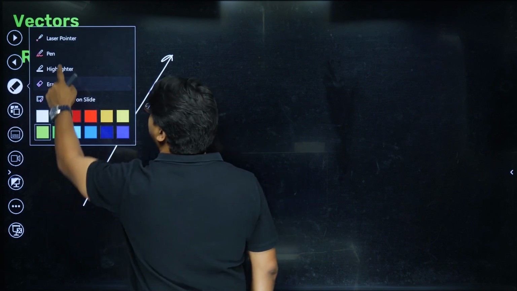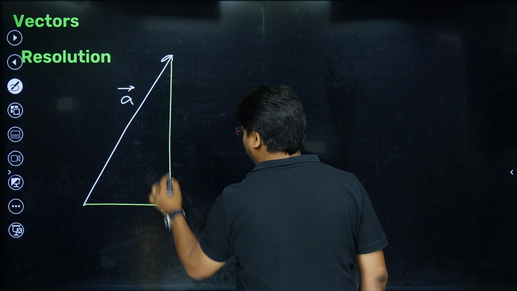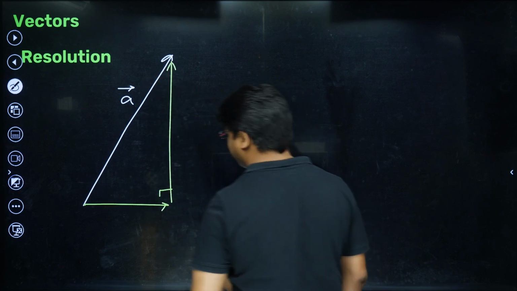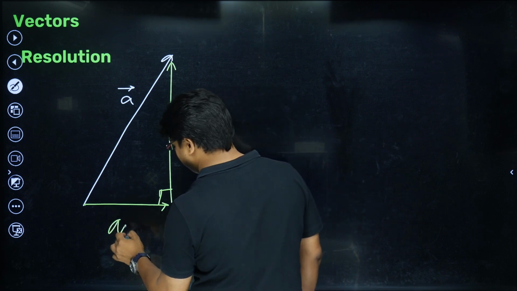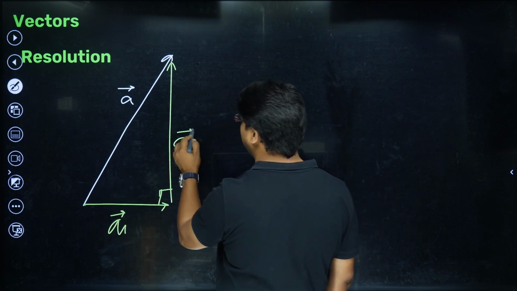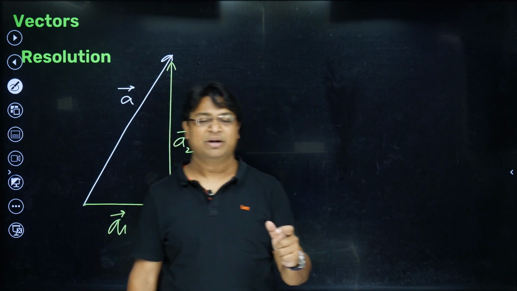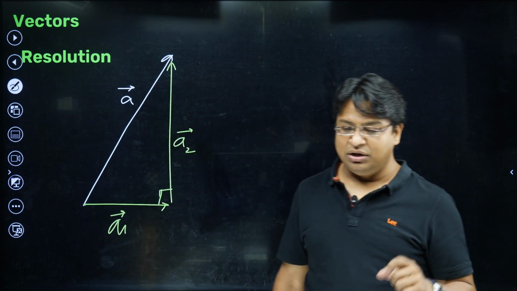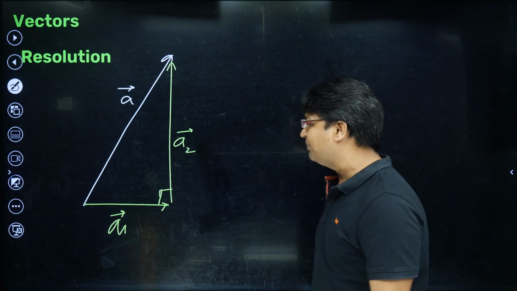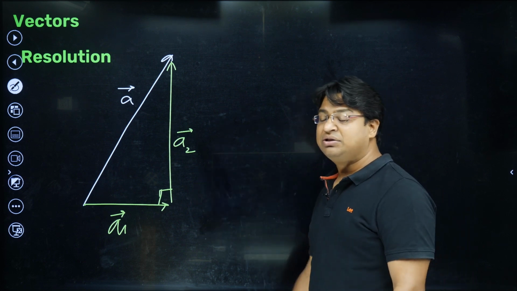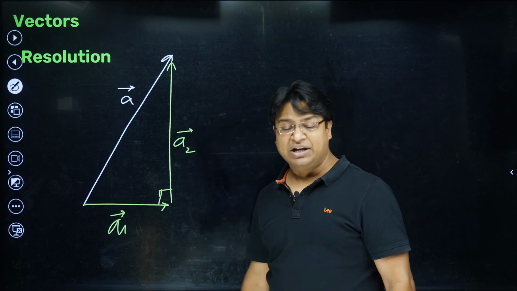Let's think of another pair. I'll draw one vector like this, another vector like this, and yes, this serves my purpose. I see that the two vectors are perpendicular to each other, so I have definitely found a pair such that the 2 components in the pair are perpendicular to each other. Now my next question is, can I find another pair such that the components are perpendicular to each other and yet they give us vector A? Can I find another pair?